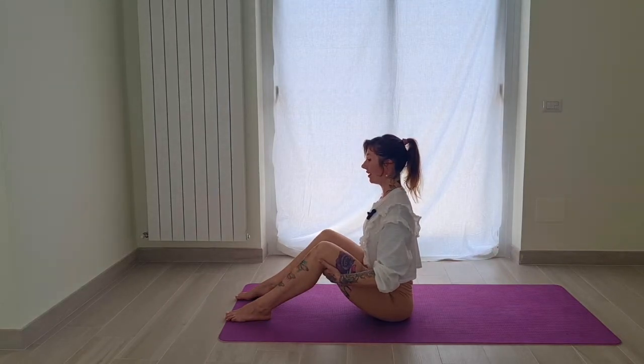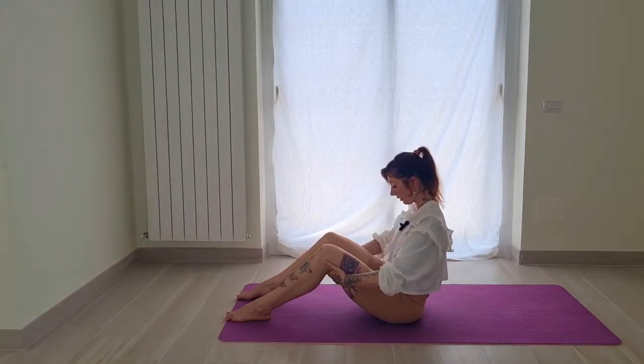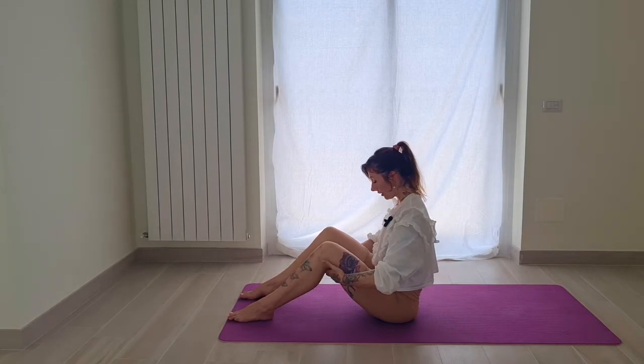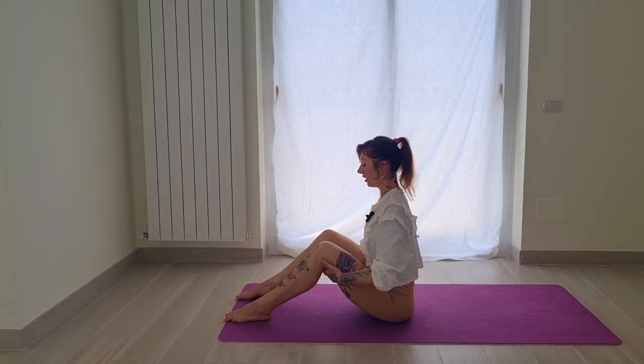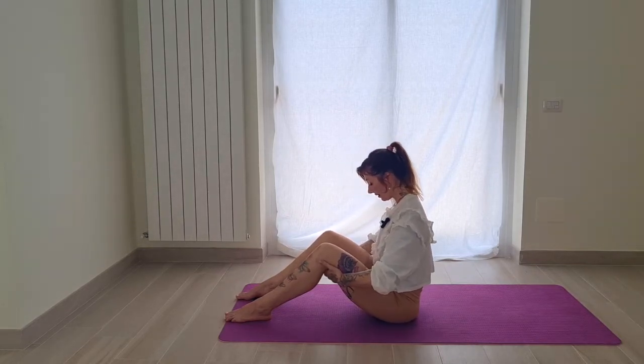Okay, again, exhale. Draw the navel to the spine. Curve through the spine. Long neck. And then tilt a little bit back. Tilt your pelvis ever so slightly. Come back from your tilt. And extend at the top. We'll do one more. Exhale, navel to spine, curve, long neck, a lot of room in between your vertebrae, and then tilt back.